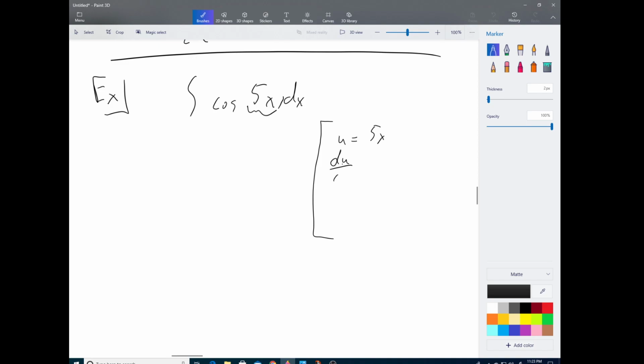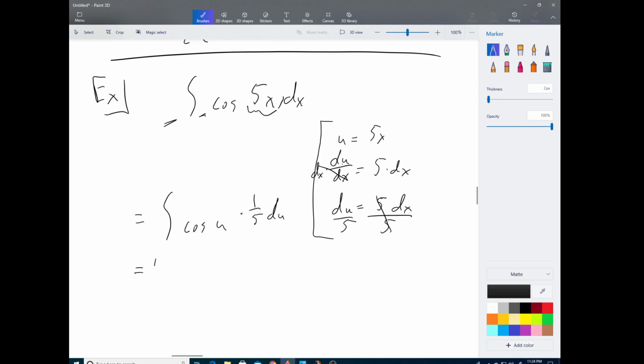So we take the derivative of u with respect to x. We get just 5 out of that. Multiply both sides by dx. And we get du is equal to 5 dx. Now that 5 does not occur anywhere out here. So we are going to need to move the 5 over on the du side, because it's not something we can pull out of the problem. It's actually something we need to put into the problem. So we're going to have the cosine of u times 1/5 du. And I'm going to move that 1/5 again outside the integral.